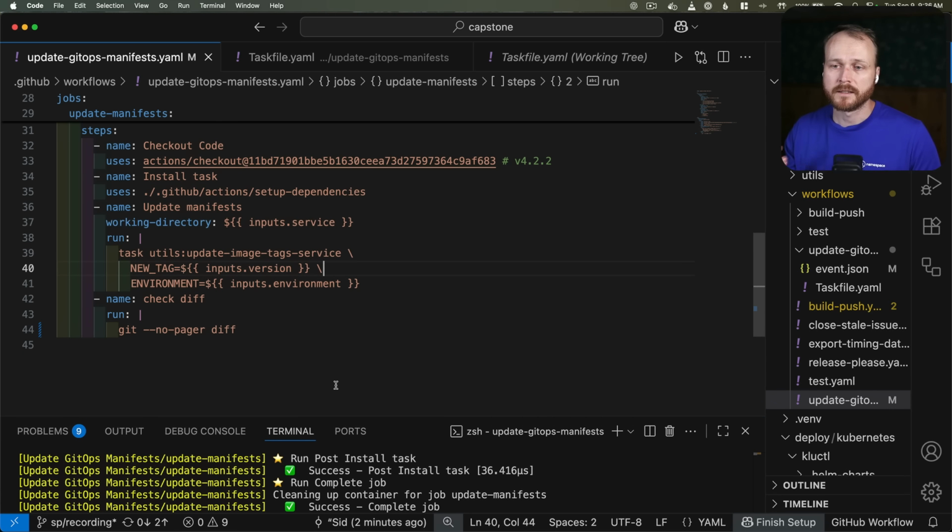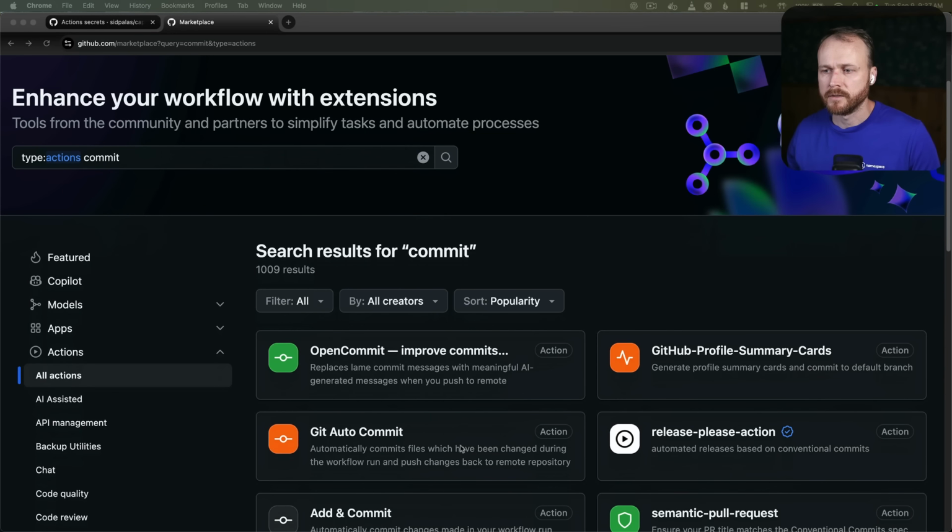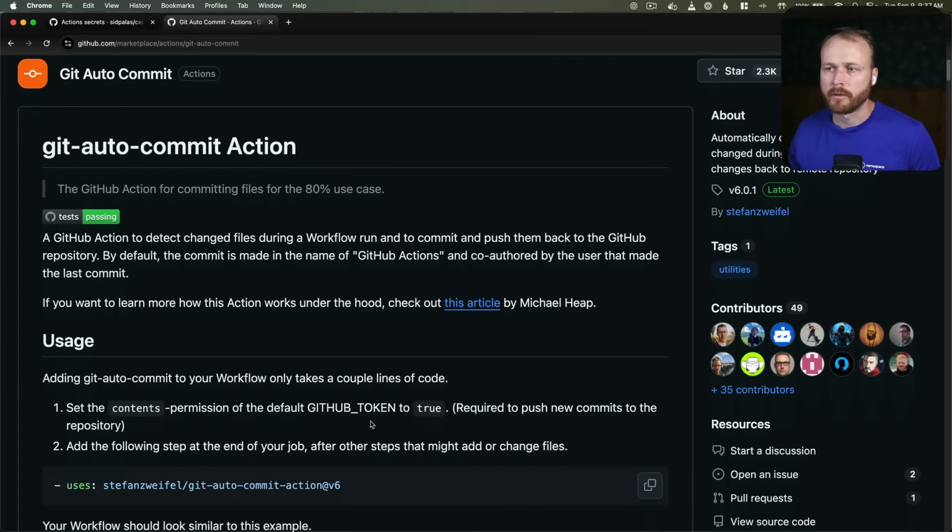However, this change only exists in the workflow at runtime, and now we need to commit it back to the main branch. When I first attempted this, I used this third-party action, git auto commit. It takes whatever modifications you've made during your workflow and commits those back to a specified branch. This worked fine when I was testing it. However, because I can potentially have many of these GitOps update workflows running at once, I ran into the case where I would check out the code, make my changes, and another workflow independently would commit in the meantime. There's a couple of ways I can handle this. One is I can modify the concurrency settings for my workflow to ensure that they all run in serial. This would work. However, it would be slow and not necessarily ideal.